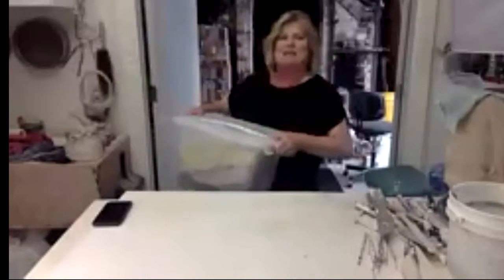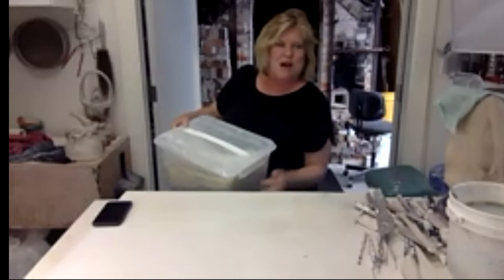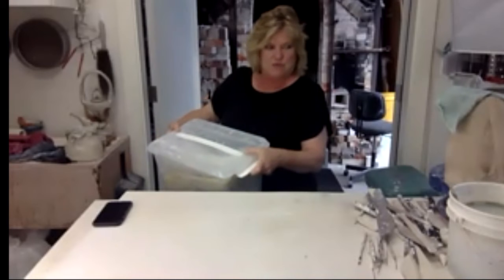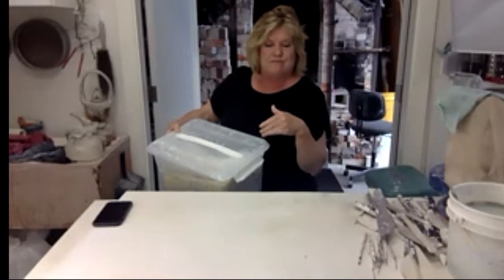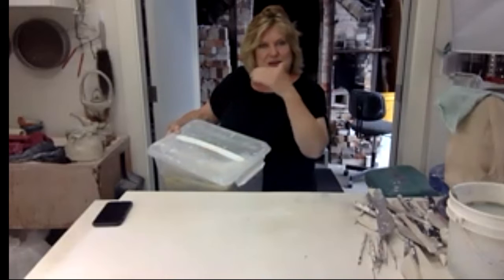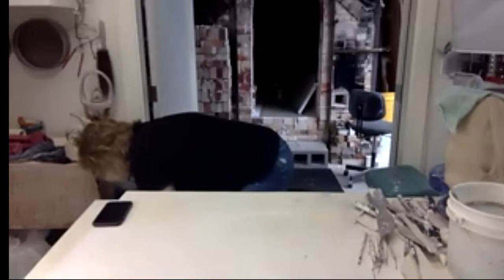Some plastic bins like this, they have plaster of Paris in the bottom of them. There's like small wet boxes, and in them I can keep pieces and parts that I have thrown. Like I left on Sunday, and I was able to put everything that I wanted to make for you guys inside one of these, and it is exactly the way I left it. Awesome. 4 days ago.